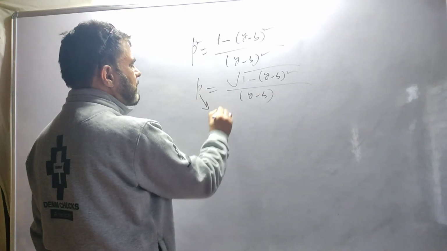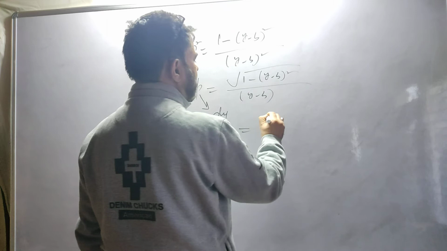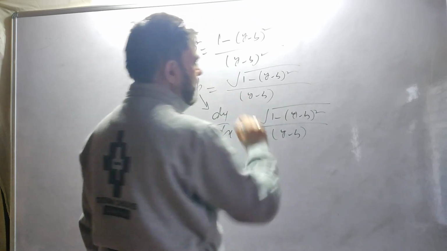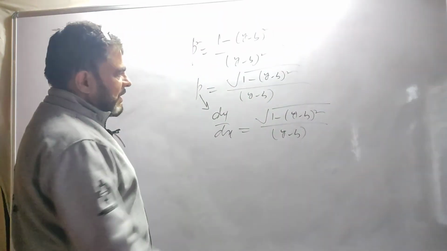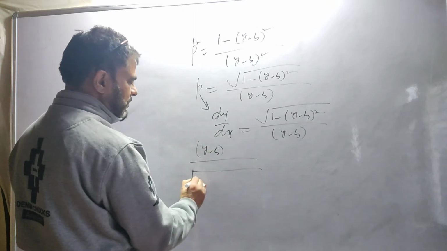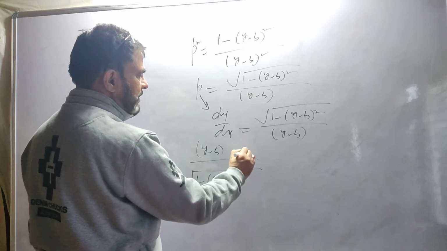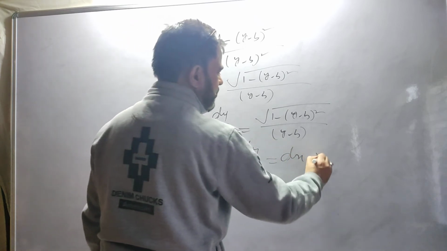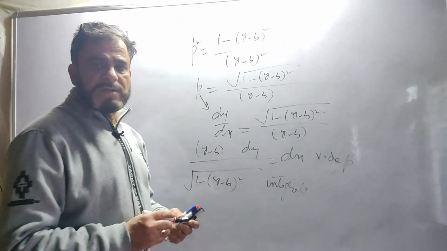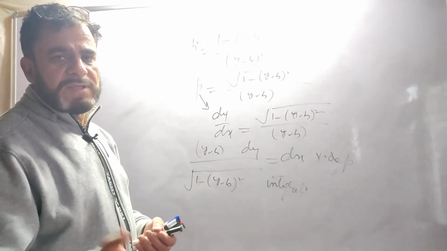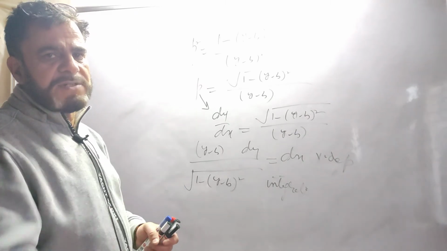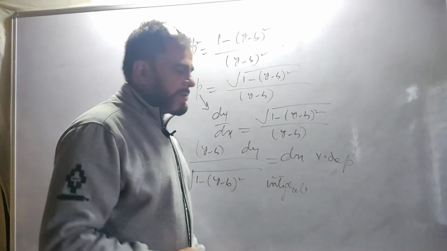You will write p as dy by dx. It is under root of 1 minus y minus b square by y minus b. You can separate the variables here. It is y minus b by under root of 1 minus y minus b square, dy is dx. So variables are separated, you can integrate on both sides. I am discussing with you some mixed problems where you can write p as a function of y, y as a function of p, x as a function of p, y, and so on and so forth.